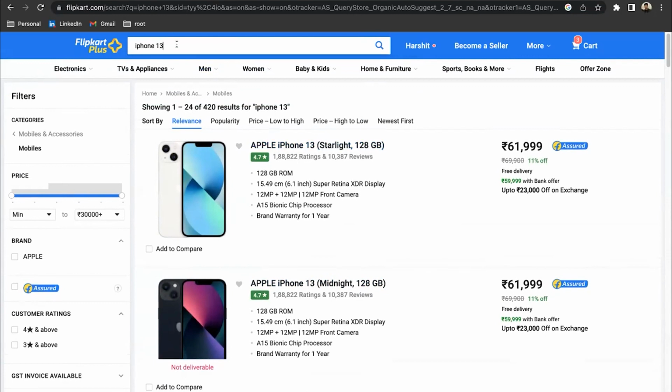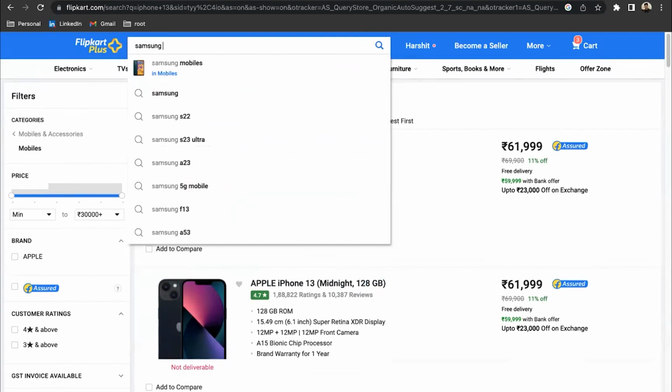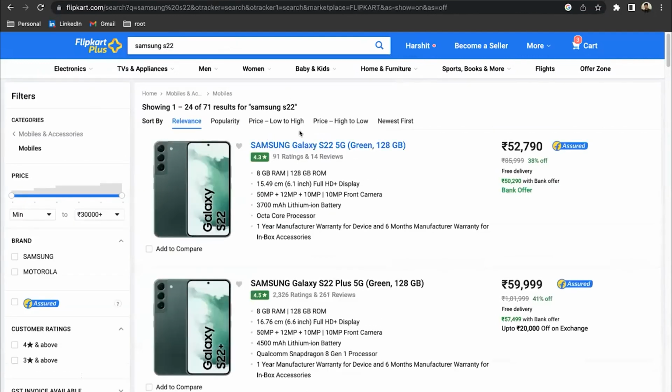If I search, now the data changes, right? Now we are getting Samsung Galaxy S22 5G. This data comes from the backend, and for different phones, the data will be different. The prices will be different. The description will be different. All the actual information will come from the backend, from the database. But how we want it to look on the website is managed by the front end. So I hope front end and backend are clear.